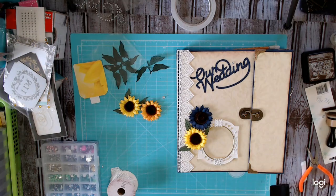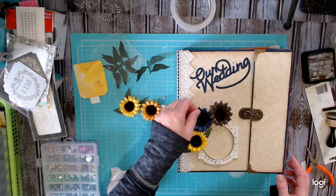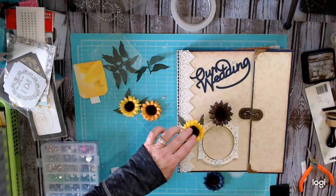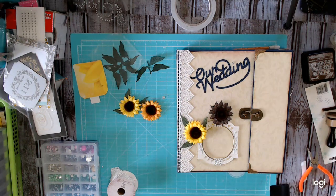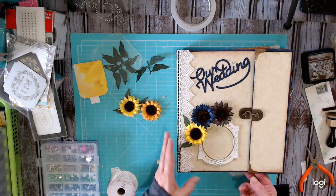Okay. So I got my hot glue back behind me here. So I'm going to add a fair amount of hot glue on there. And then we're going to attach that right like so. Just like that. And then let's do this. I think we'll do this gold one or yellow one here. Good amount of hot glue. Whoops. Bunch of running all over the place. Just like that. All right. And then this blue one here, same thing. Nice amount of hot glue. And then slide this in there. Yes, I know you want to keep going down. There we go. Oh, I like that. That's pretty.